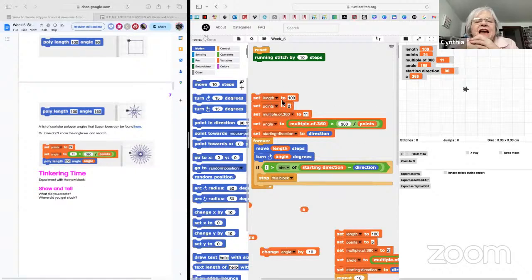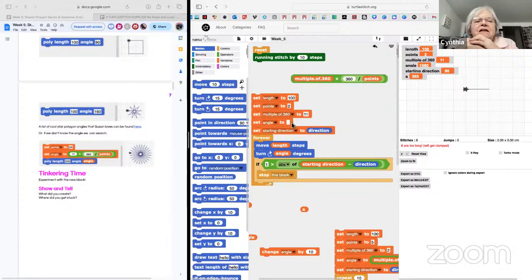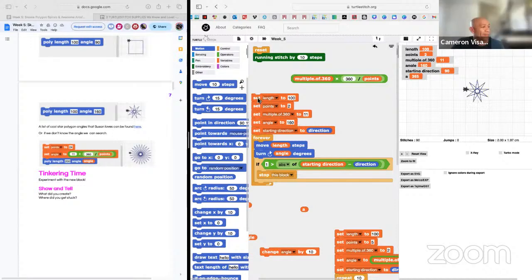See where it says set angle to multiple of blah, blah. Take the times thing out. Slide it out. No, not multiple. Put multiple back in. Put your cursor on the X and slide that out. Drag it, and now put 160 in there. And now see what happens. Okay, I got funny numbers in here though. Who cares? Okay, I see.